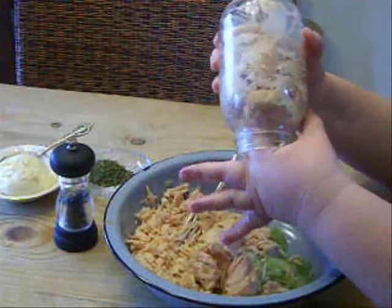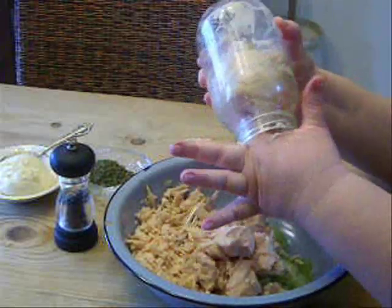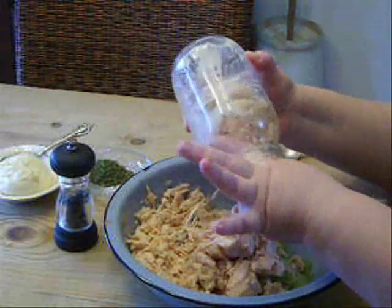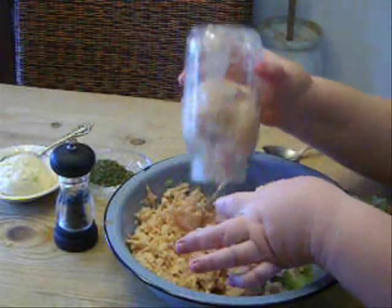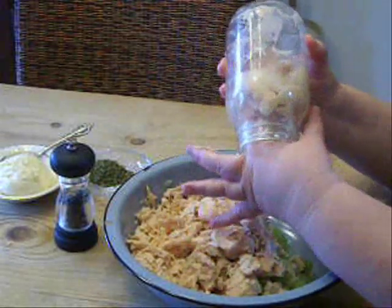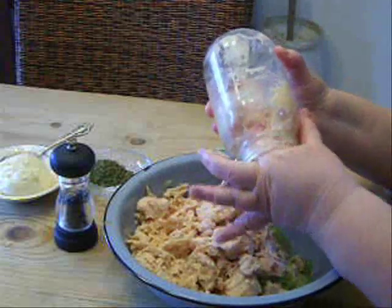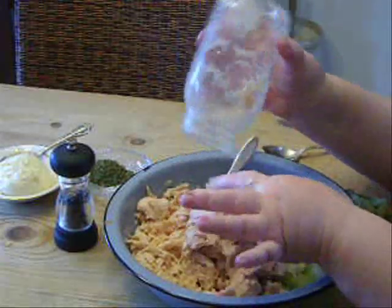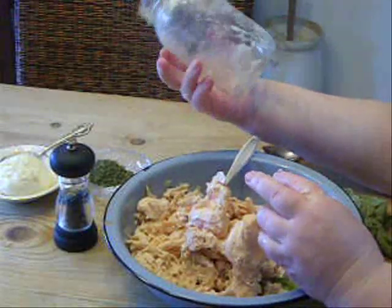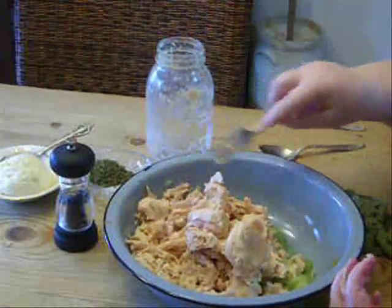I've decided that one quart of chicken isn't enough, so I went ahead and got another quart. I drained the broth off to use for soup or as the liquid in a pot of rice or something like that — I just want the chicken, the dried chicken. You can see here why it is best to can the chicken in a wide-mouth jar, because once that chicken is cooked and cooled, it forms to the inside of the jar, and you have to kind of pry it out of a small mouth. But it works okay.